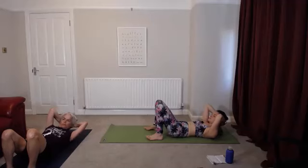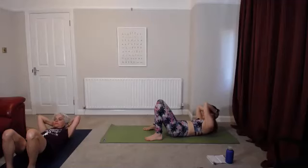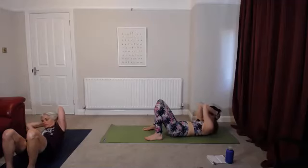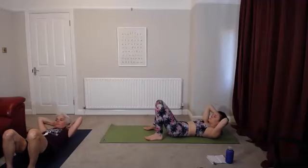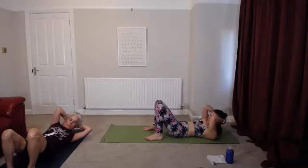Inhale, back to center. Hold the breath. Press low back to floor. Exhale, both elbows to right knee. Squeeze low belly down. Lift up a little higher through the elbows. Good. Inhale, back to center. Hold the breath, press low back to floor, exhale both elbows to left knee, draw low belly down.